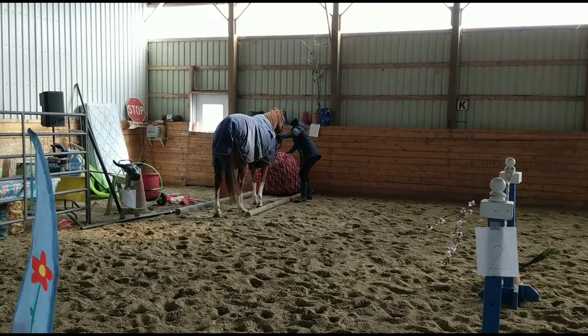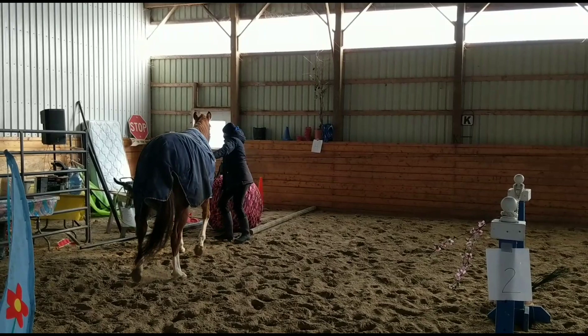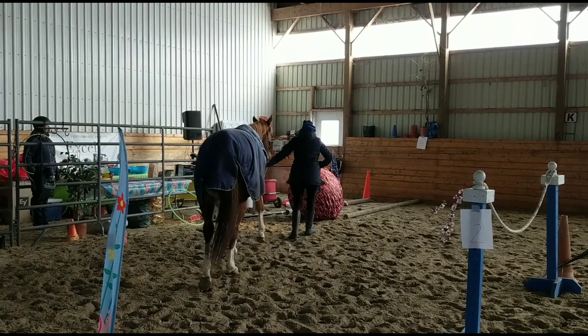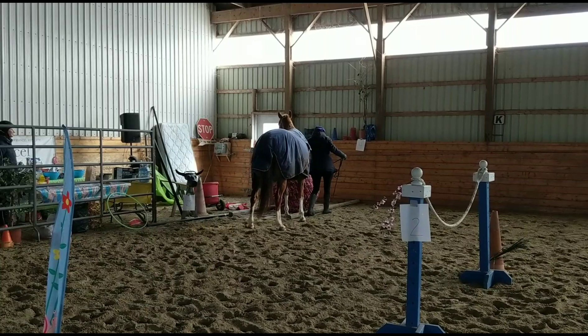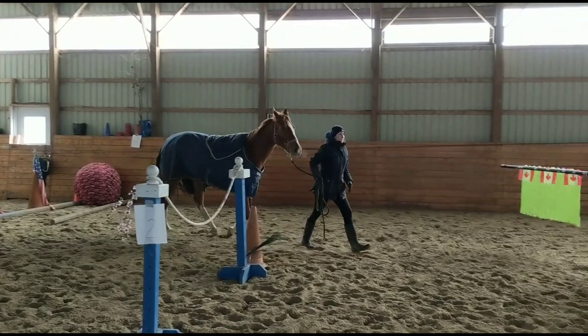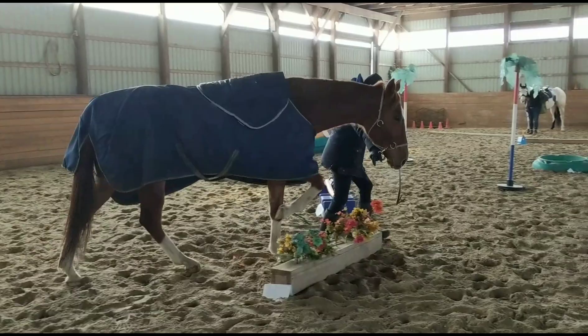We're doing the ball, and Bling had never seen a ball before today — so I was super happy. She'd never kicked a ball before, and I was really happy I was able to teach her to do that during our 30-minute practice. All of the confidence-building work we do definitely helps. That was me trying to toss the hula hoop onto the cow, which I need to practice a lot more of for extreme cowboy. I definitely missed, but I just did it because I wanted to do the ball again since it was worth four points.